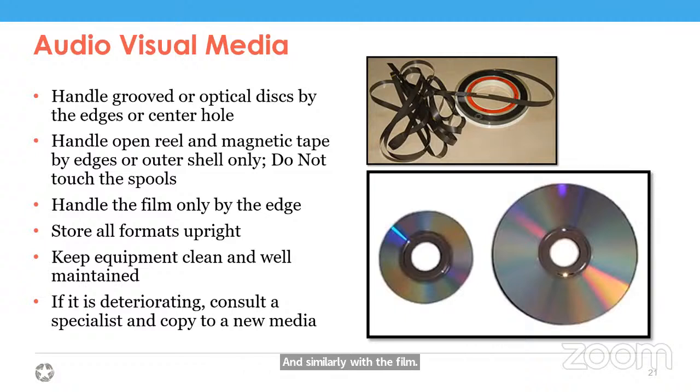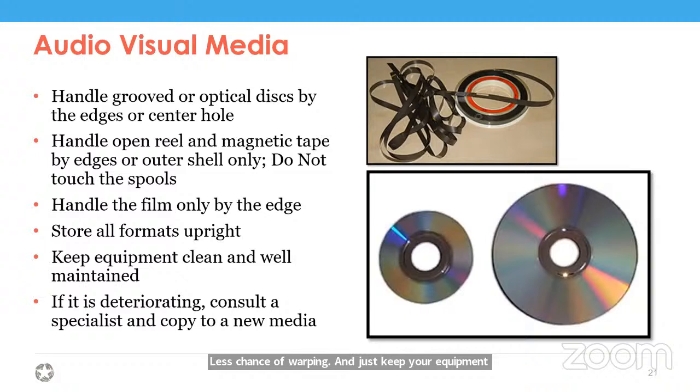So if you've got old 8mm, 16mm movie film, just hold that by the edges like you would negatives for still photography. And all those formats would store upright, less chance of warping. And just keep your equipment clean and well maintained.